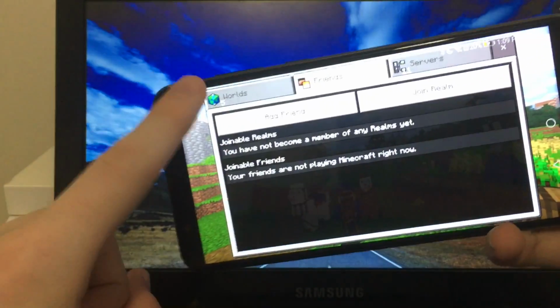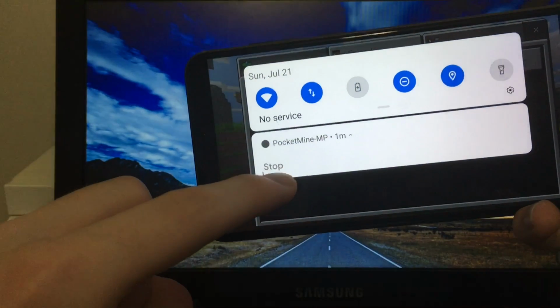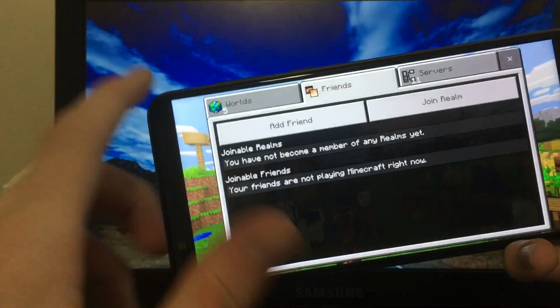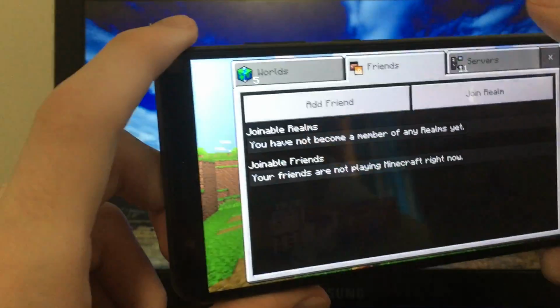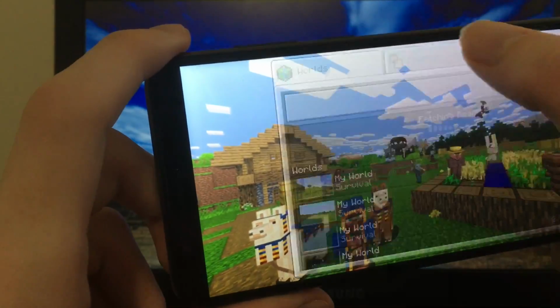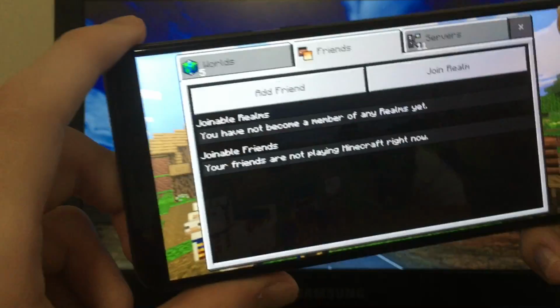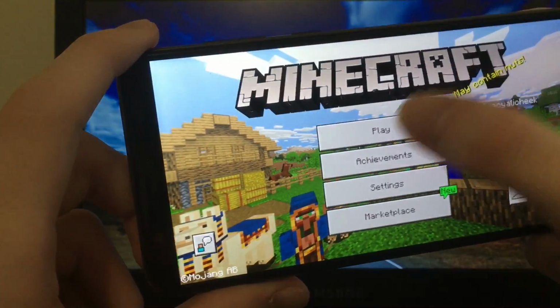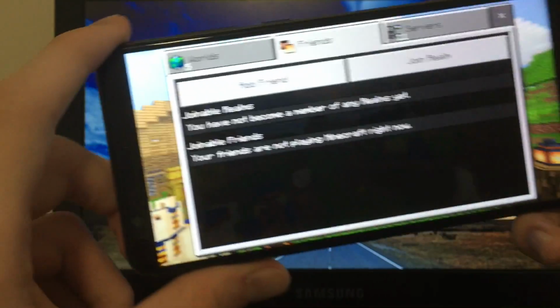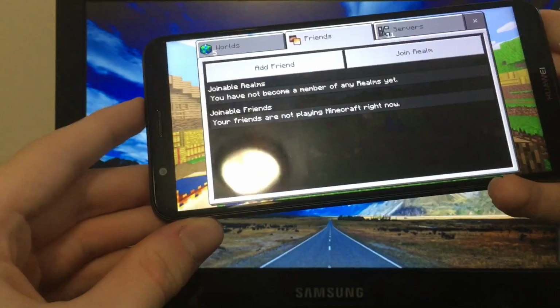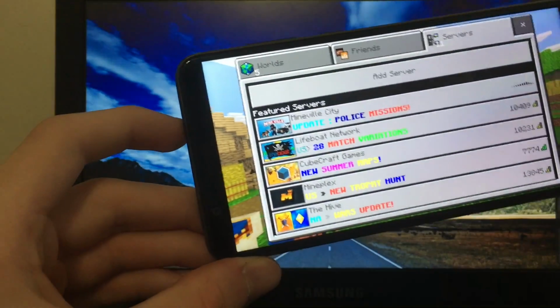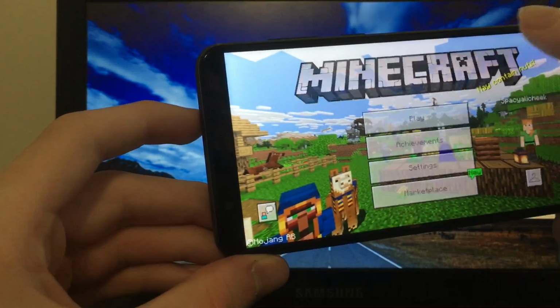So if I go here, I can actually see that the server is on, which is pretty cool. So anyways, servers here. Servers is the screen that has all your servers, and then we've got friends. So friends is where the server is going to pop up, and you can just keep playing around with these menus until it pops up. Sometimes it takes a bit because Minecraft has to recognize the server, but if it's just not popping up for you, there is a way to fix this problem. It's pretty simple.